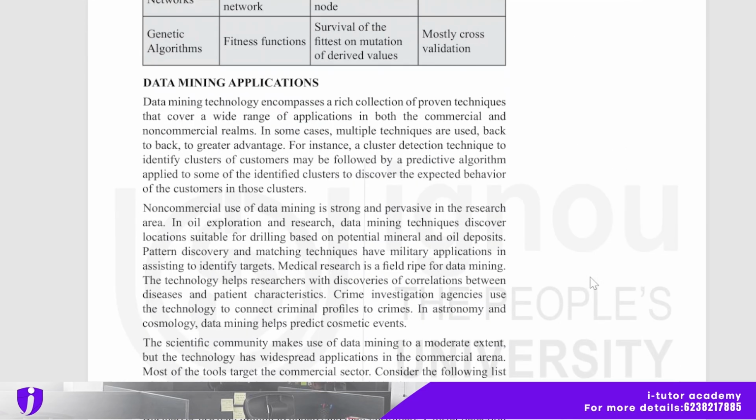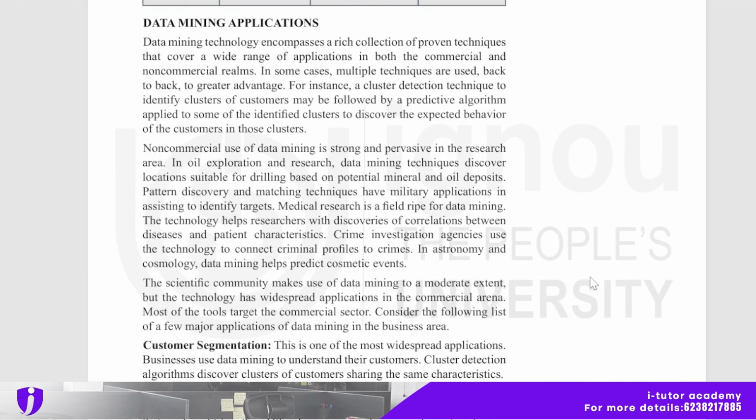Data mining technology encompasses a rich collection of proven techniques that cover a wide range of applications in both the commercial and non-commercial realms. In some cases, multiple techniques are used back to back to greater advantage. For instance, a cluster detection technique to identify clusters of customers may be followed by a predictive algorithm applied to some of the identified clusters to discover the expected behavior of the customers in those clusters.